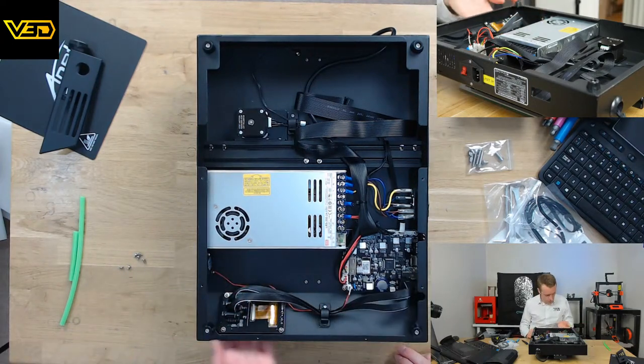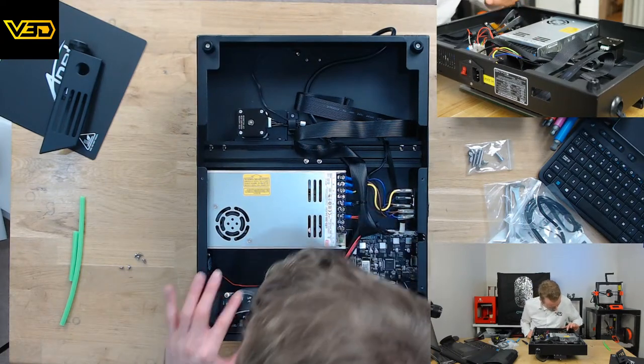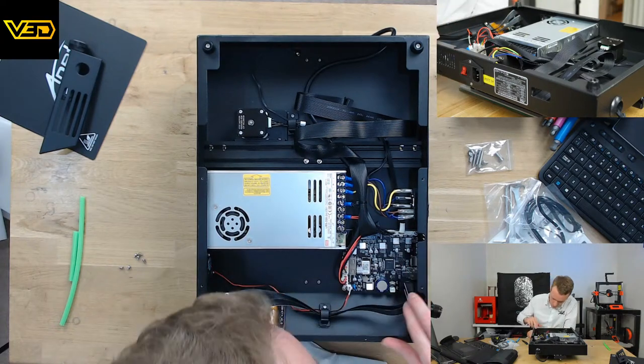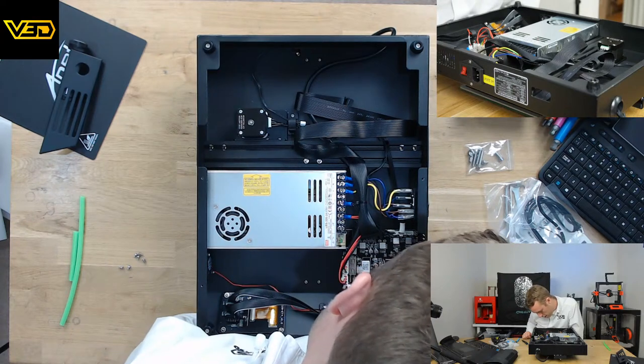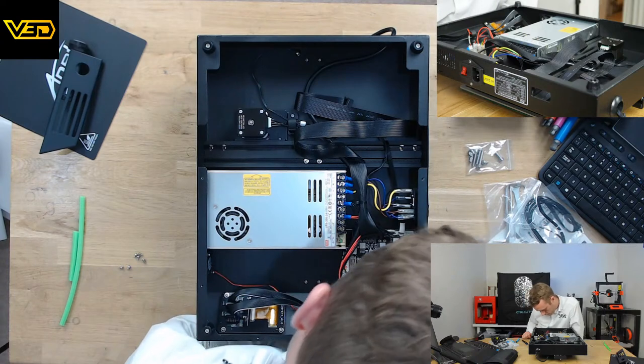Got a display here as well for the front. It looks like it's going to be a touch screen. There's no other interface. There's no separate 32-bit controller on there as well. That's just directly into the main board. The processor is an STM32F407VGT6.